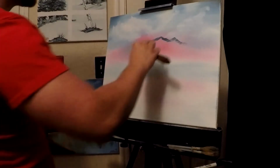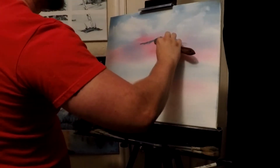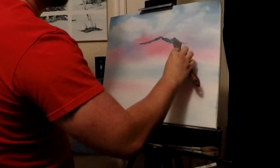I don't want too much color up here in the paint because I don't want him to be the focus of today's painting. But I definitely want a little mountain. I love mountains. Mountains are absolutely my favorite.